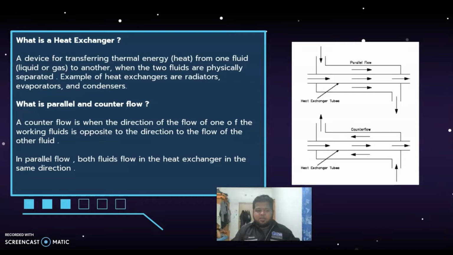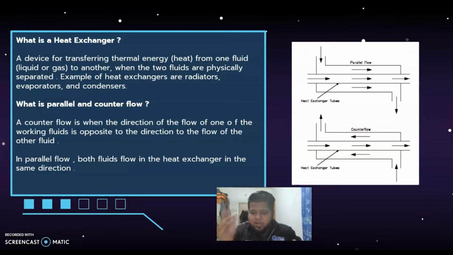Okay, what are parallel and counterflow? A counterflow is when the direction of the flow of one of the working fluids is opposite to the direction of the flow of the other fluid. When you see counterflow, it's basically fluids flowing in opposite directions. And in parallel flow, both fluids flow in the heat exchanger in the same direction.